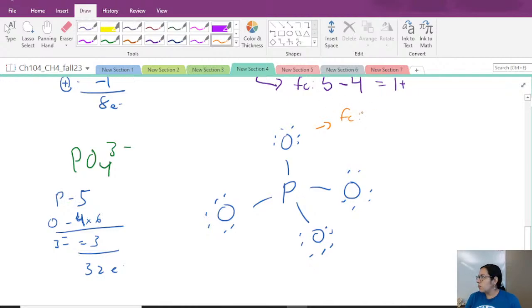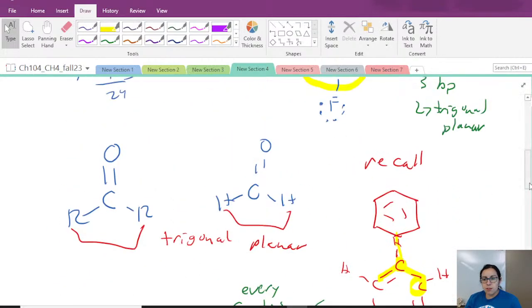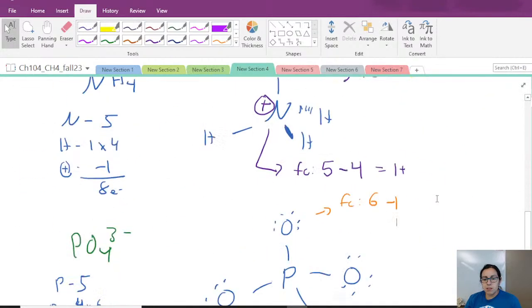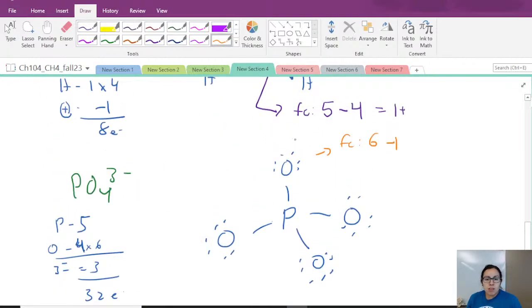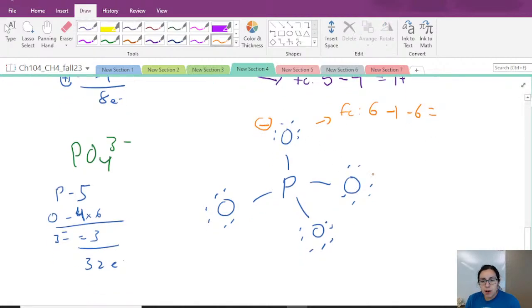So how many valence electrons are in oxygen? 6, that's just from our periodic table. Then we said minus the number of bonds, so -1. And then I use the term individual electrons. So some people say pairs of electrons times 2. And so that's 1, 2, 3, 4, 5, 6, minus 6 individual electrons. So what does that give us for our formal charge? Yeah, -1. And so that's a -1 on all these oxygens, because they're all symmetric.